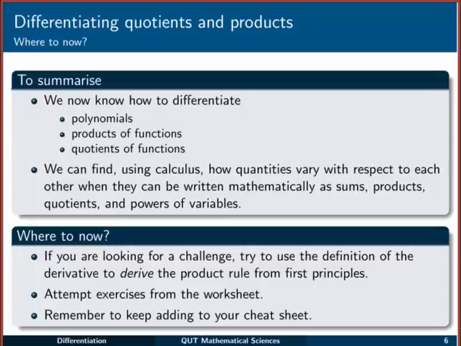Like I said, the two rules can be derived from first principles from the definition. And if you're looking for a challenge yourself, maybe try to do that. Try to use the definition to derive the product rule or the quotient rule from first principles. If you get a bit stuck, maybe ask your lecturer or tutor. Or you can have a look at it in many websites and also in textbooks. Remember to keep adding to your cheat sheet. The product and quotient rules are great things to add there. And to be attempting the exercises. The more practice you get with these, the better.